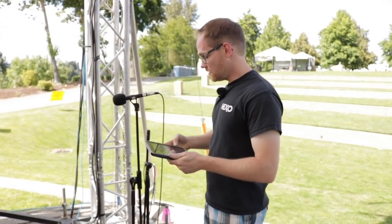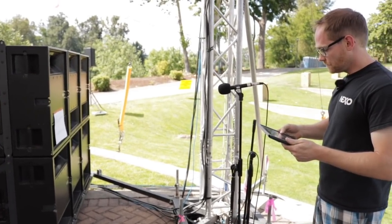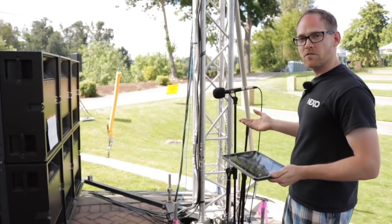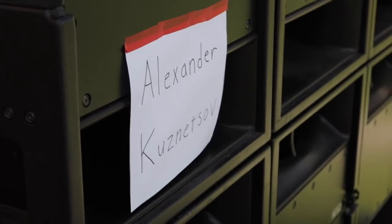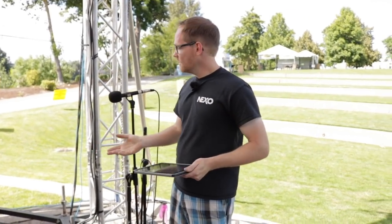So what this does — here I have a condenser microphone and I'm just going to turn it up wide open. You can already see that even just the rumble from the wind noise is coming through the subwoofers. I have this microphone cranked, there's no high pass filter, nothing on it. Let me tap on it. As you can see, there's no feedback — it's perfectly clear.